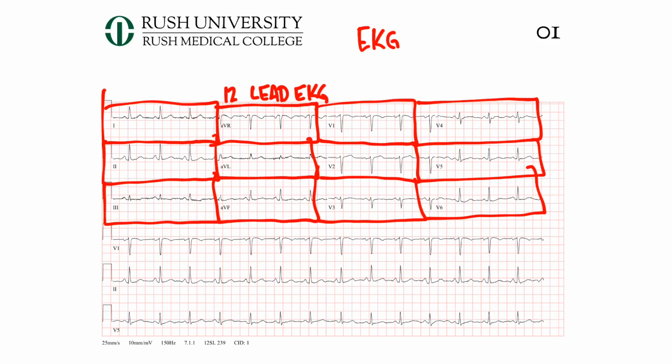Now, at the bottom, we have another set of waveforms, and you can see they are again labeled V1, 2, and V5, but they go the entire length of the piece of paper. And the reason they do that is so that we can look at the rhythm, and so we call this thing the rhythm strips.